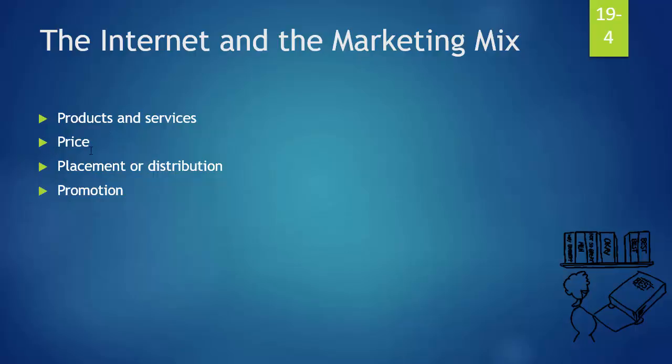How do we do the price? I know with pricing on the internet, we can track which computer you're coming from. If you look at our item again, we can raise the price on that. And so it gives you a sense of, well, I better buy this now or the price is going to keep going up. We now have access to placement of our promotional materials, but also our product, just about anywhere.